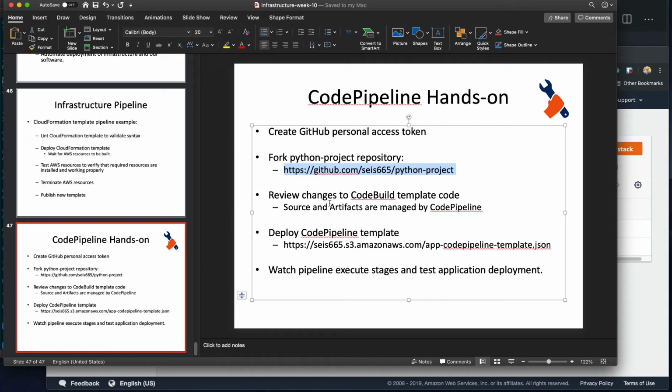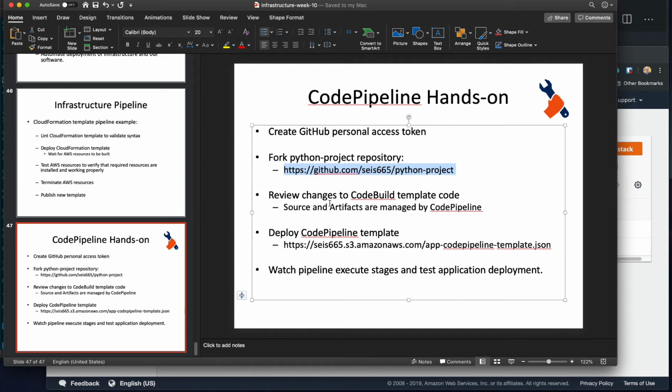In this case, it's also creating a code pipeline. And what that code pipeline will do is, once the environment has been set up, it will automatically go out to GitHub, retrieve the code in this Python repository that we just forked. It will take that code and give it to the code build service. The code build service will build that repository using the buildspec.yaml file in the source code repository. It will produce an output artifact, and it will store that output artifact in an S3 artifact bucket. The code deploy service then will take that output artifact and automatically deploy it to the web server instances that were created in the environment.